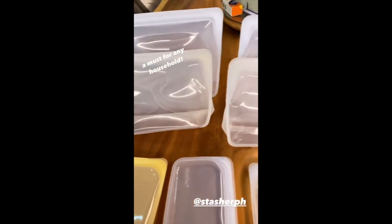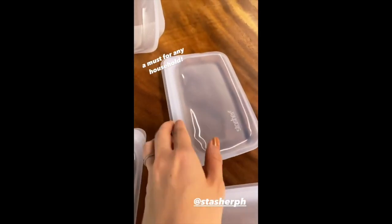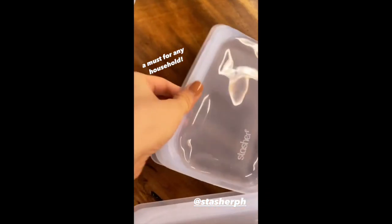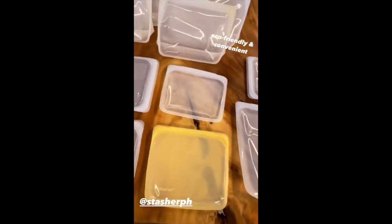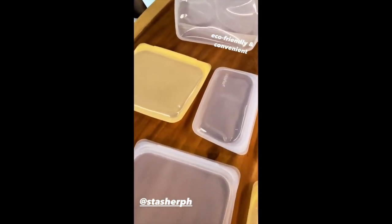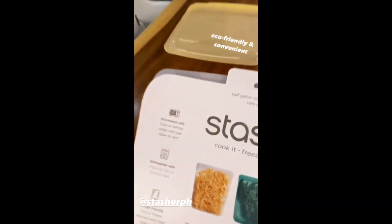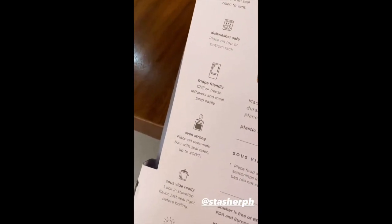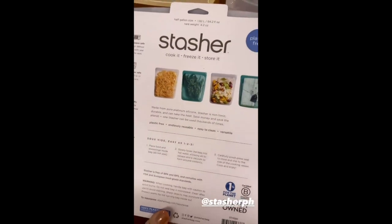Got some more new food storage containers made of silicone, and I really like these ones because they seal so easily — kind of like ziplocs, you just press them shut like that. They're so useful. You can use them for produce, for leftovers, pretty much anything. They're microwave safe, even oven safe. You can freeze them and put pretty much anything inside.